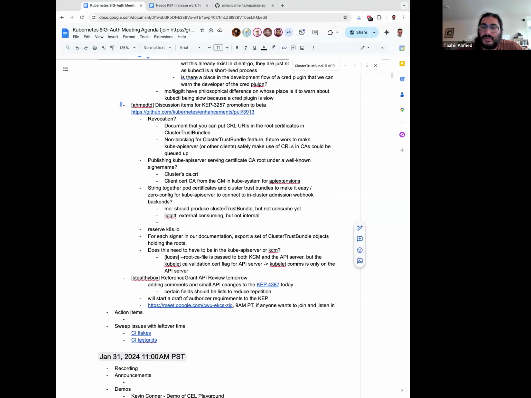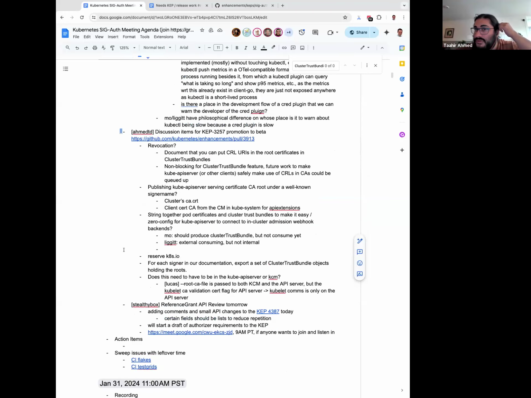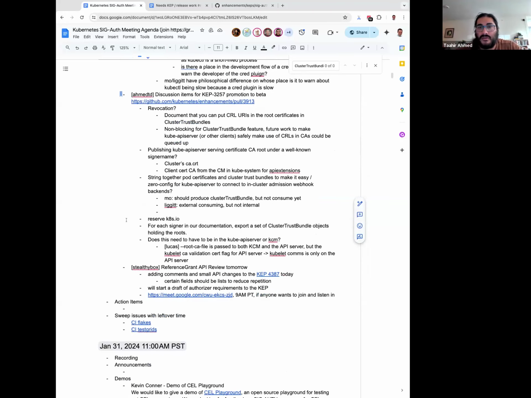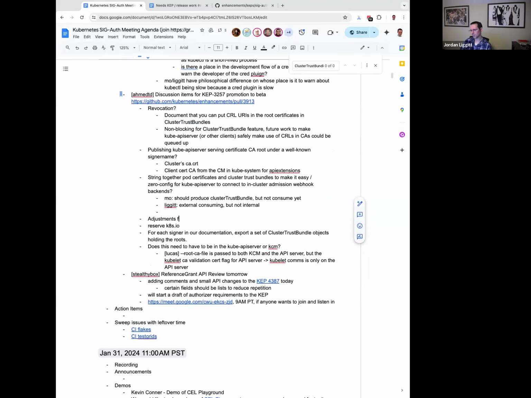Let me double check the KEP, but if it's not, I think we can do it. Yeah. I think what we were saying is we would publish all this stuff, but we won't start consuming it. Yeah, nothing will use it. We'll just make it available. So I'm going to retcon the notes from the last meeting and say these are the adjustments for beta. So like explicitly reserve k8s.io.